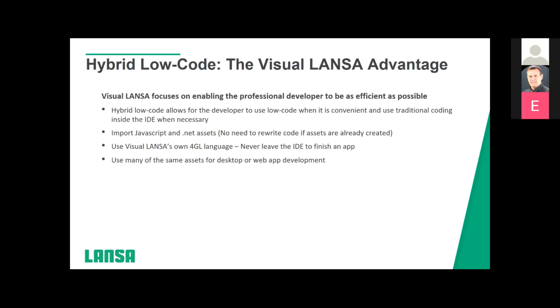So you can import JavaScript and .NET assets. If you have those assets, there's no need to rewrite them if they're already created. If you feel more comfortable writing a .NET asset for a specific aspect, we allow you to do that as well. We're not going to hinder you in any way, but we do offer our own 4GL language right inside our IDE. So you don't have to go out and write in .NET or in JavaScript. You can stay right inside our IDE, use our language when it makes sense, and use low code when it makes sense.